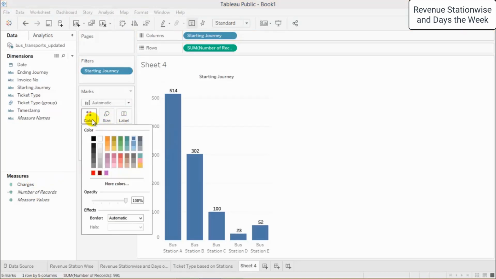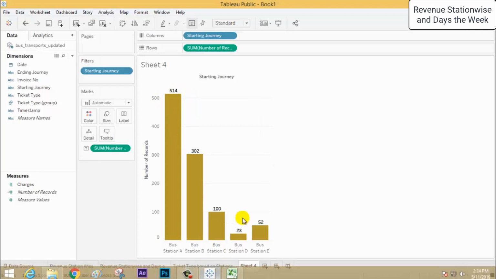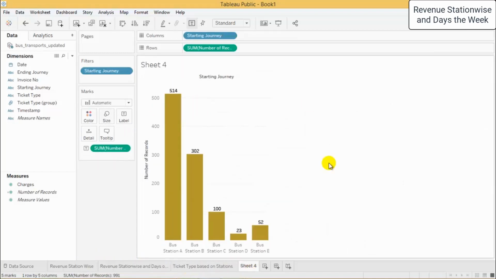If we consider the color, then we can have a good color to it as well, and I'll give it this color. At station A there are 541 people traveling, but if we see, we have made everything on a timely basis. So similarly over here as well, we'll make it on a timely basis.